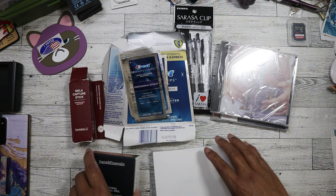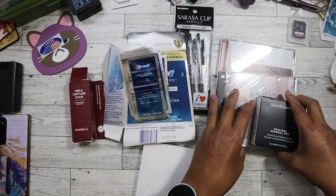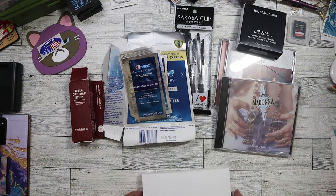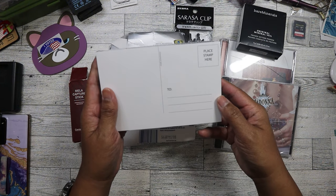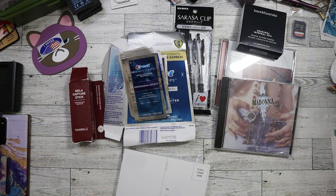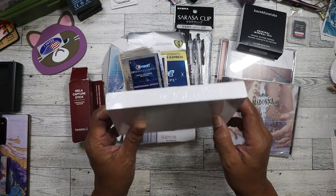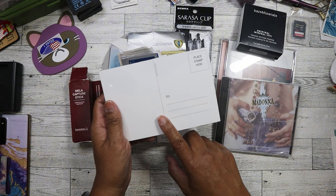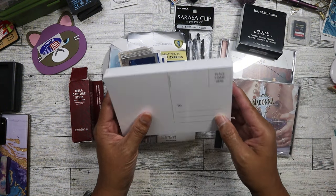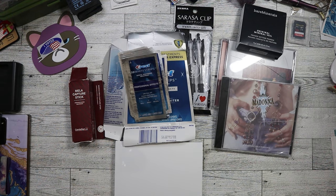And then the last thing that I have here is, well, let's just arrange this a little bit. I know that the glare is not really good here. Okay. So I got another one of these blank postcard packs, but this one is 50. Now, the other one, what did I do with it? Oh, I think I put it in the other room. The other pack that I have, I know it's 100 because it's much thicker than this. Actually, I did find another pack and I almost got it, but then I put it back because after this is plenty enough. And I'd already started to do a collage on it.